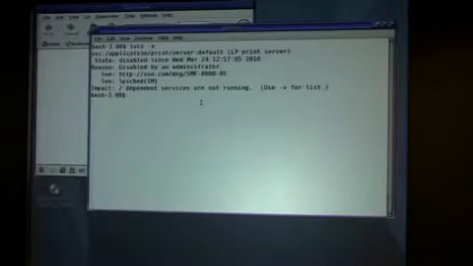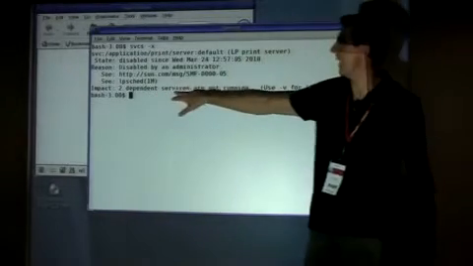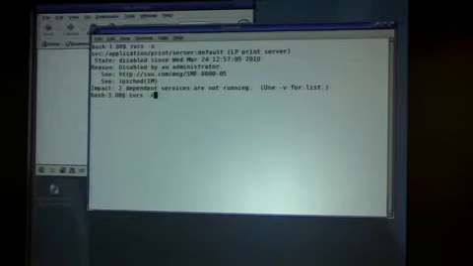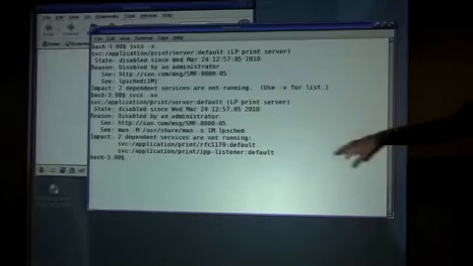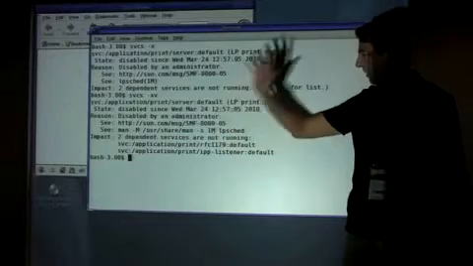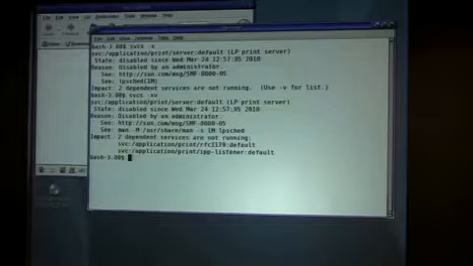But the other cool thing is here, it says the impact of this service being down is that two dependent services are not running. I can use the -V option to see what those are. So we run that again. And now I can see that, I don't even know what these are, but if I cared about them, the IPP listener service and the RFC 1179 service are not running because the print server is not running.